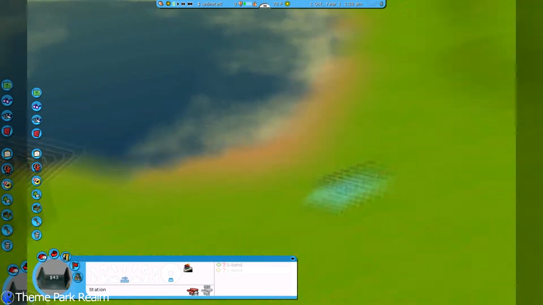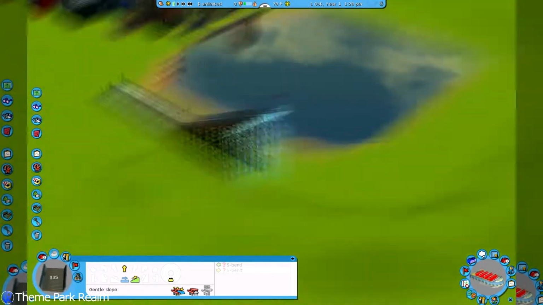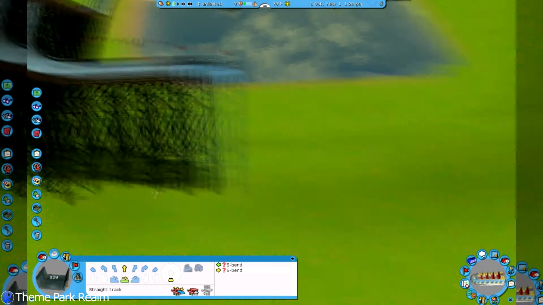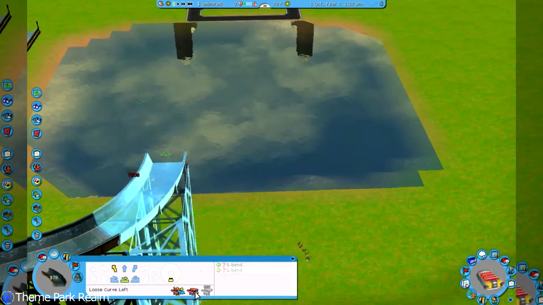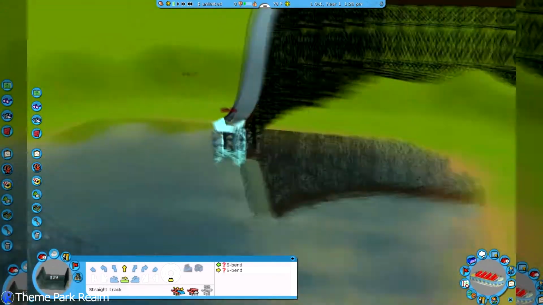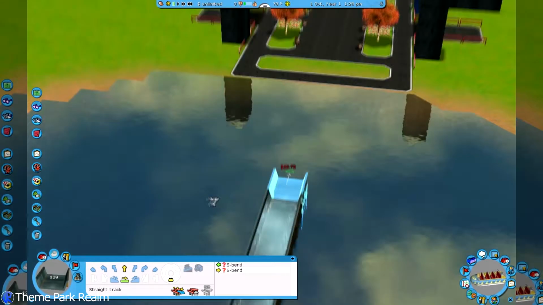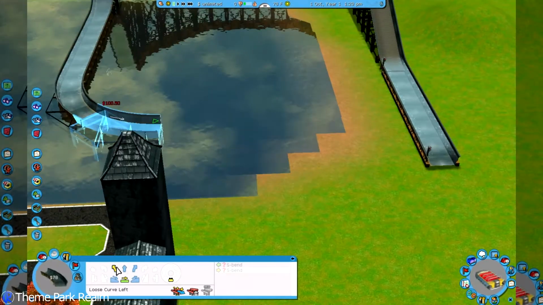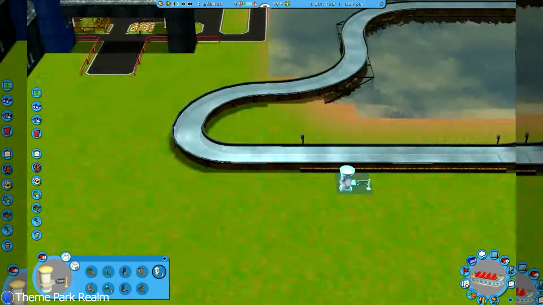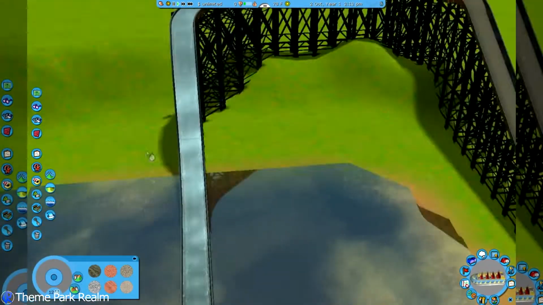But yeah, I'm picking the log flume here. So you can see I'm putting the station area in there. And then I'm going to try and hide as much of the supports as I can. You'll see in a second that I'll bring the terrain up even higher, just because I don't really want that all to be on show. And I am going to put a building around that log flume as well. But as you can see, as you walk into the park, all you're going to see is that massive splash as it comes down. It's going to look really cool. But yeah, the station area is going to be off to the side there.